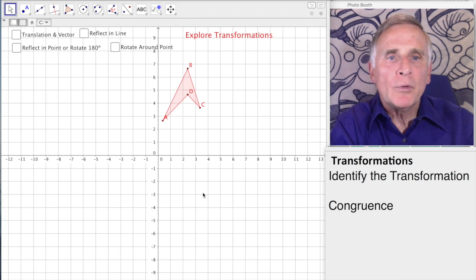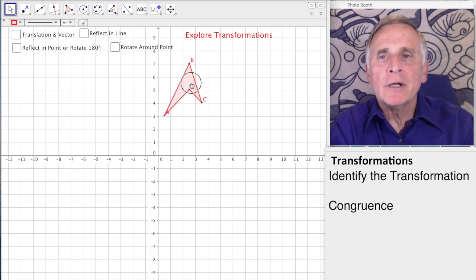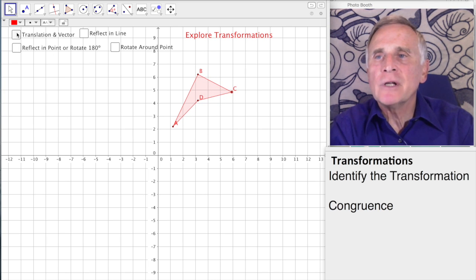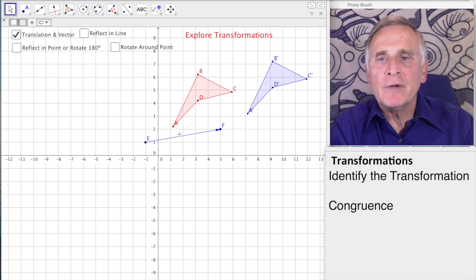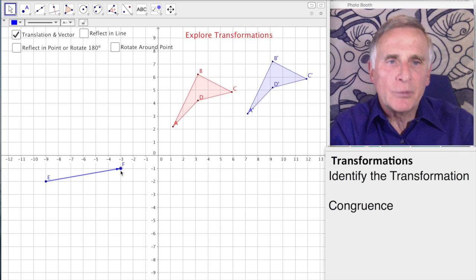Okay, we're going to explore the transformations that we've been looking at, and first of all we're going to look at our original shape. It's movable, its points are movable, so we can change it around, and I'm going to first translate by a vector. Now the vector is really giving us our length, width, and our direction. So from E out to underneath F is a distance that it will move horizontally to the right, and from E up to F is the distance it will move vertically.